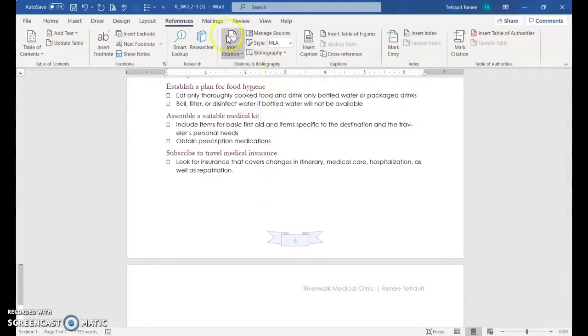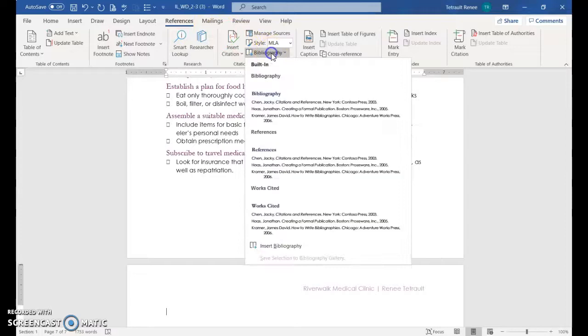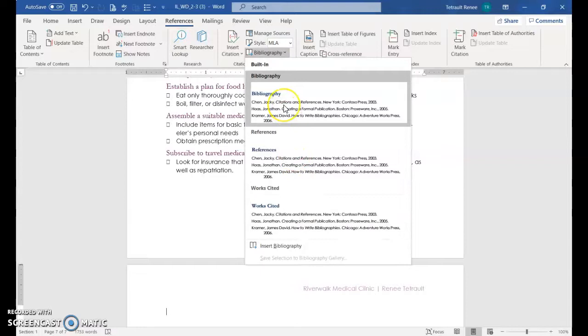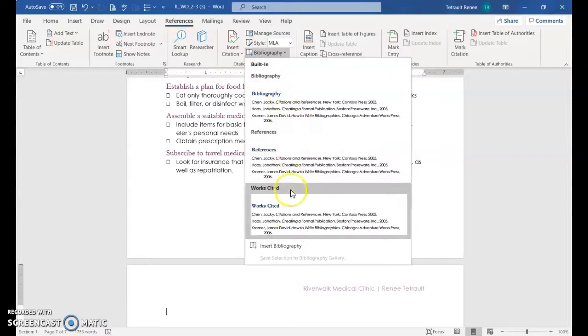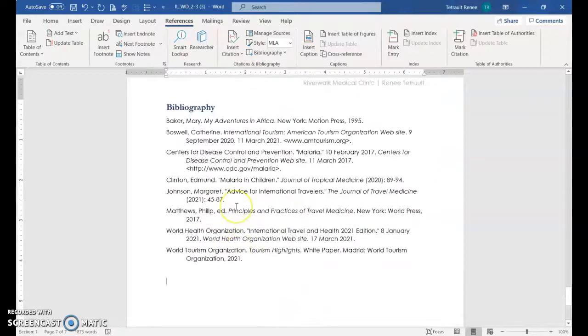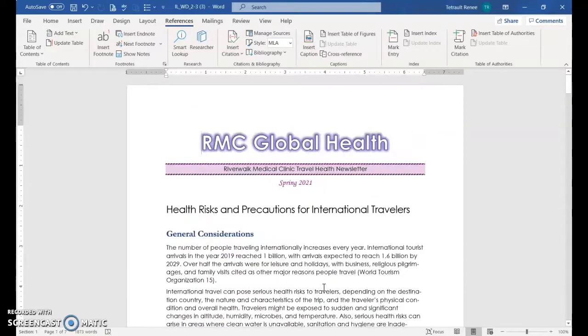So click in the Reference tab, Bibliography, and if you choose Bibliography, that's what the book asked for, References or Works Cited. It displays the sources in alphabetic order in the proper MLA formatting style. It's just, do you want it called Bibliography, References, or Works Cited? They all do the same thing. So there's the bibliography, and again it's in alphabetic order. It has that hanging indent effect. And I'm going to Control Home.